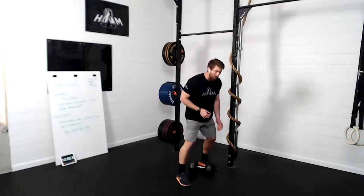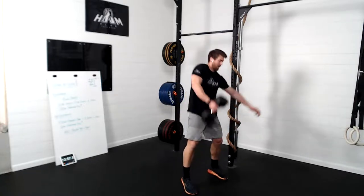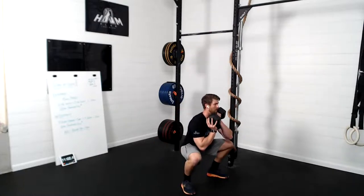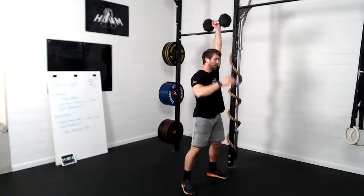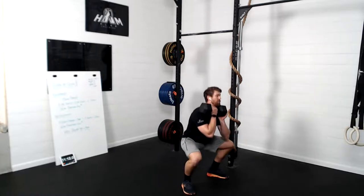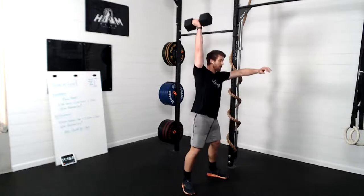Do everything you can to pick that dumbbell up. Then rest on the floor minimally. Get back on the dumbbell or get back on the wall. Here we go. Come on, gotta put in the work. Gotta put in the work, guys. Gotta go. Go at any time.